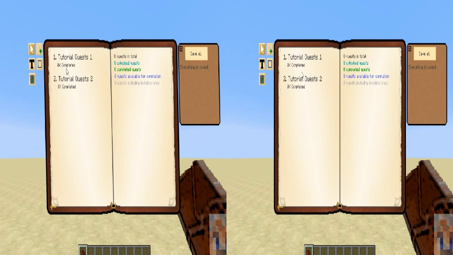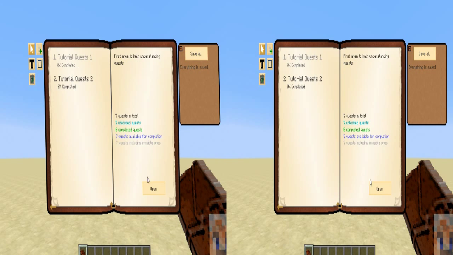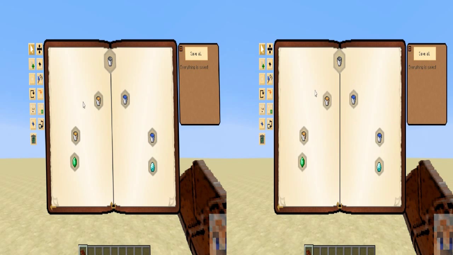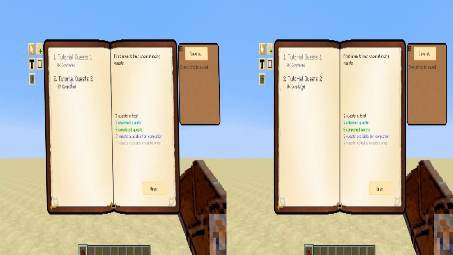What I've done to prep for this is I've thinned it down so there's only two sections in the quest book. In the first section, I've added a bunch of quests that we're going to do to set some stuff up. And there's nothing in the other one yet, except for the one that we have to keep it open. I'll show you that real quick.